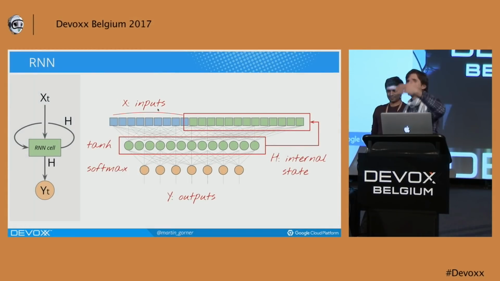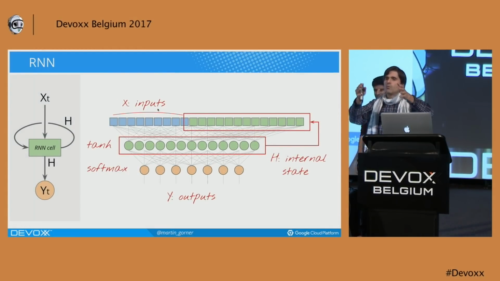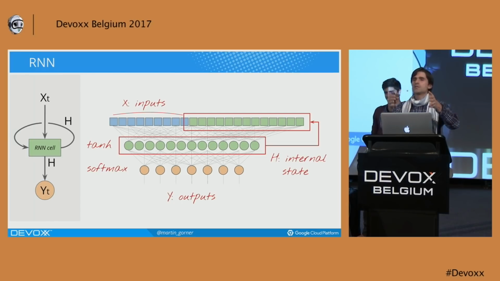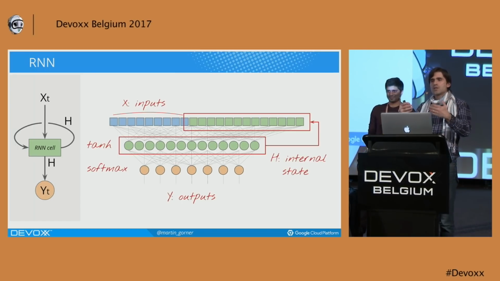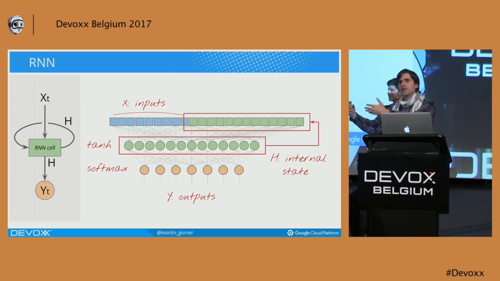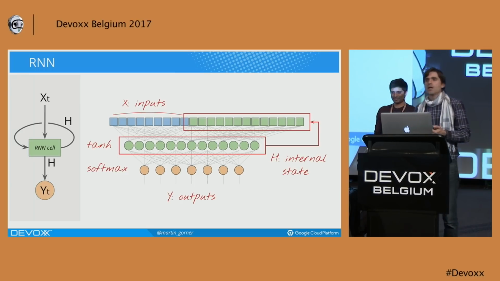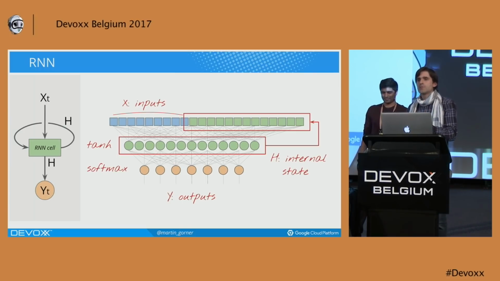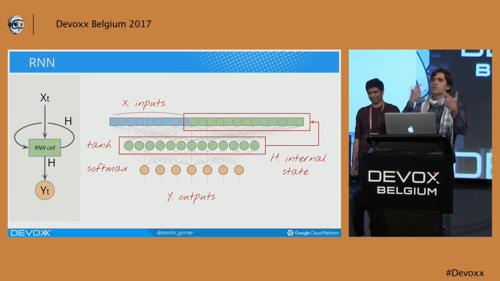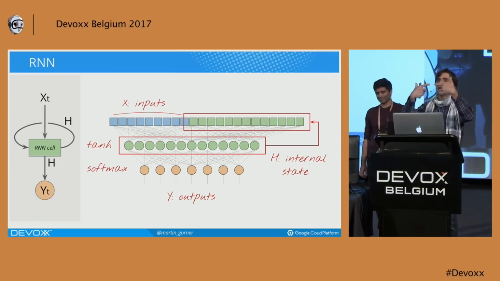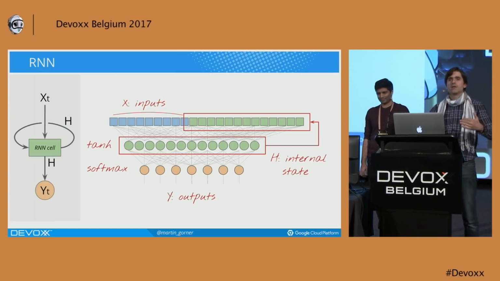So this is something that will be working in time steps. I have one input at time t, I feed it through the neural network, it gives me some output, and the intermediate layer also gives me an output, which I'll use as a state vector for the next time step. And the way in a given time step I combine my input vector and my state vector from the previous time step is that I simply concatenate them before running them through my neural network.